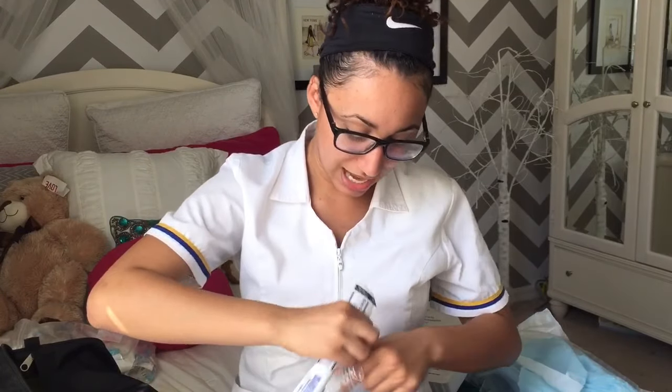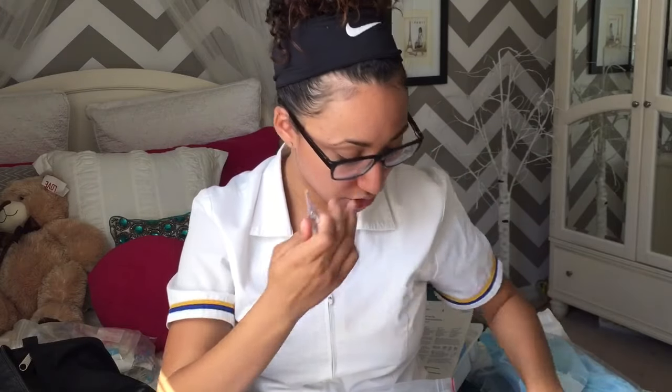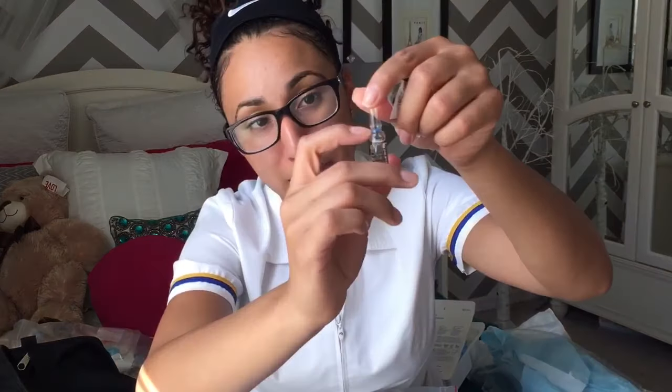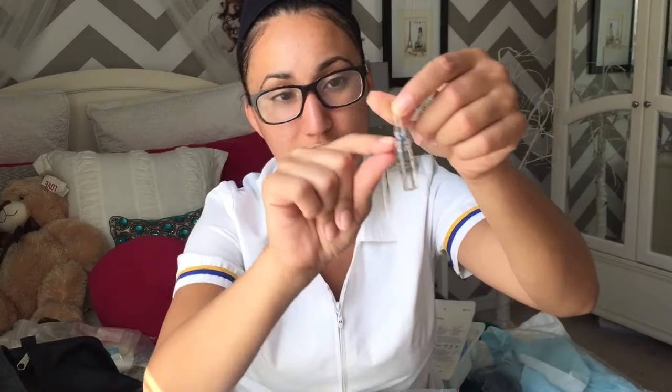And then there's an ampoule. I had no idea what an ampoule was before nursing school, but medication really does come in things like this — it's all glass. To get medication out, you literally crack the neck. You use what's called a filter straw so that any glass fragments don't get injected into the patient. You wrap an alcohol pad around it, crack it away from you, and it breaks right at this little edge where there's a blue ring.